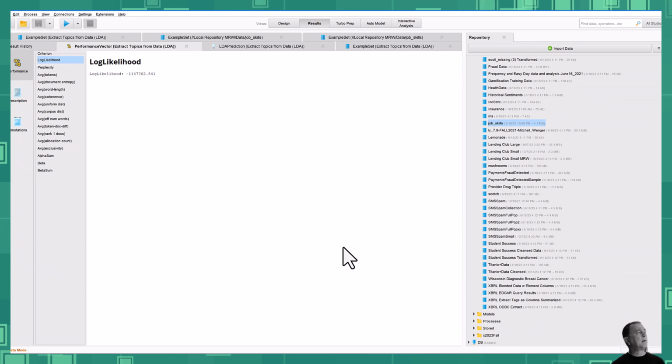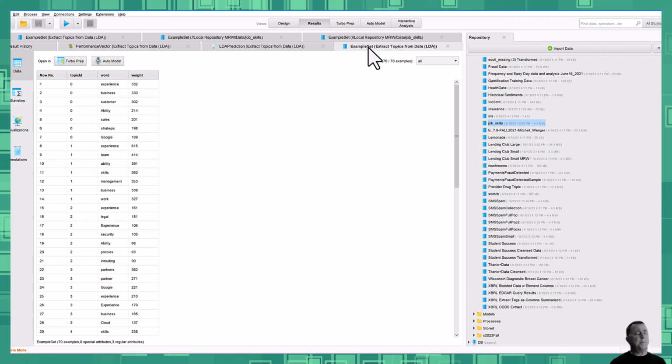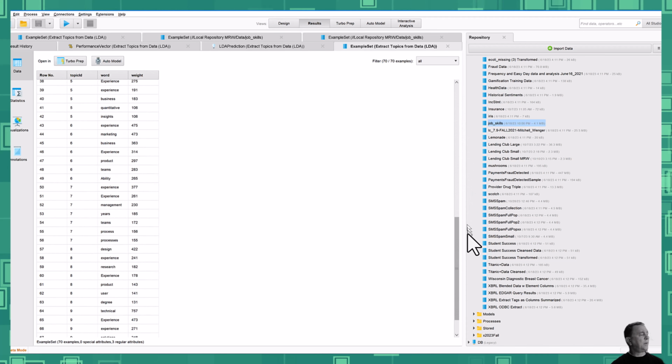Okay, so we're done, and we can see the predictions themselves, and we can work our way through this. But on this next tab, you can see the number of topics, and remember, we identified 10 topics, so they're identified here as topic ID 0 through 9.